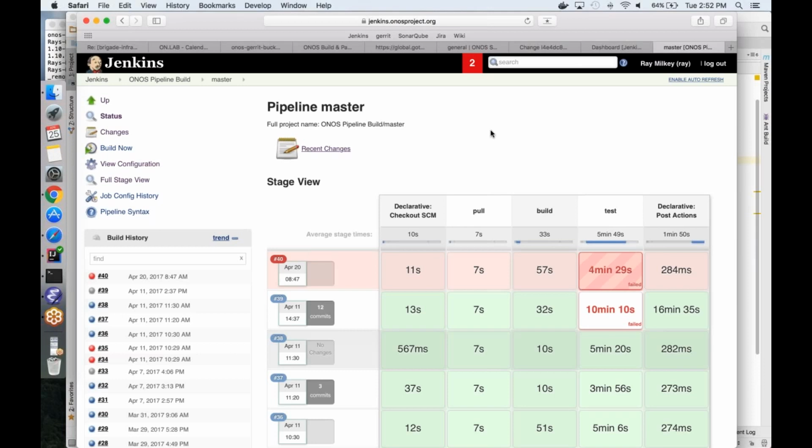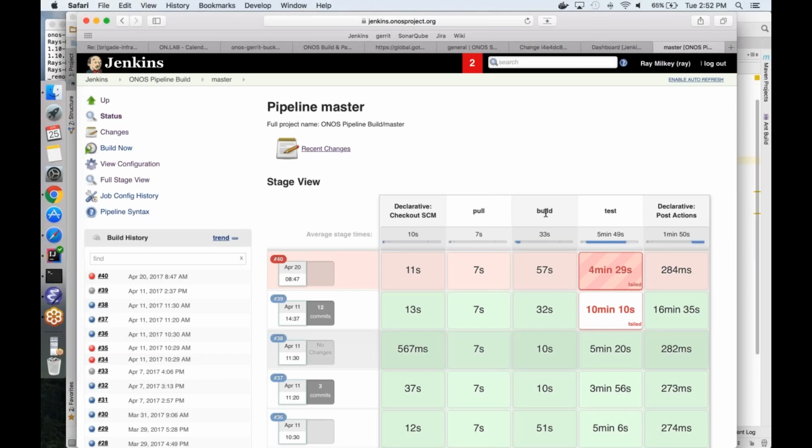So essentially the steps that we have here: every job has this declarative checkout SCM. That's basically just saying, here's my Git repo, nothing interesting. Pull is what you might expect. That's pulling whatever files have changed out of your Git repo into your current workspace. Build is, when you guys talked about Buck this morning, basically Buck build ONOS, and we'll see that in a minute.